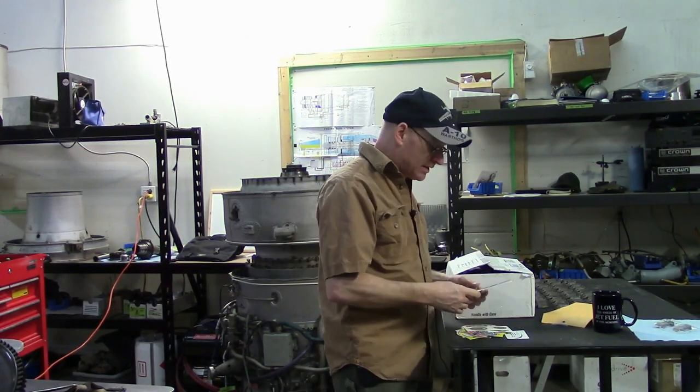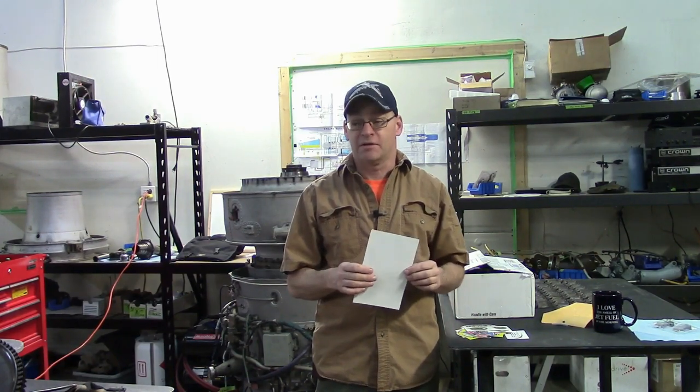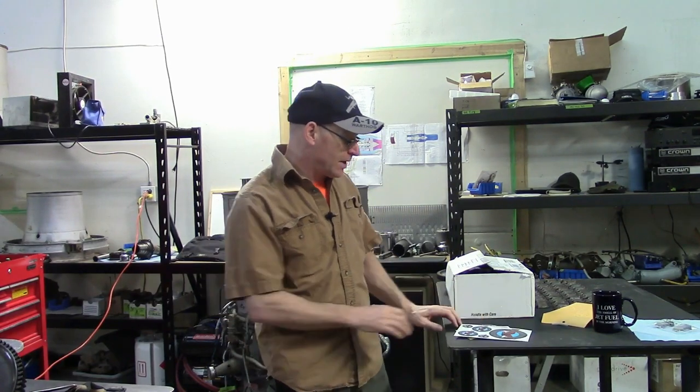This sticker looks almost exactly like what I saw at the Planes of Fame Museum, other air museums, and the secret Texas Warbird Aerospace Facility. The Pratt & Whitney R2800 and R1340 has a beautiful metal and enamel badge of this right on the front of the engine crankcase. They haven't changed their design in a long time.